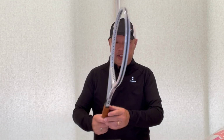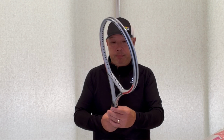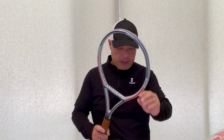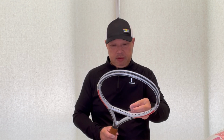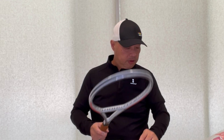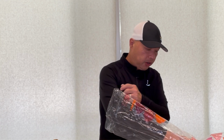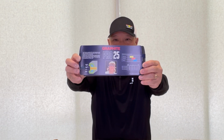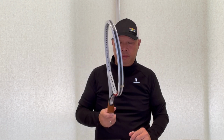All right, guys, so my buddy Matt actually took a picture of this and sent it to me. It is a Donné made in Belgium, and it's a really cool looking racket. The grommet just popped out of here. I'll fix it later. But it is a brand new racket with a leather grip on there. It's called a Graphite Pro 25, and we got an old picture of Bjorn in the back. So I'm guessing this racket is definitely from the 80s.